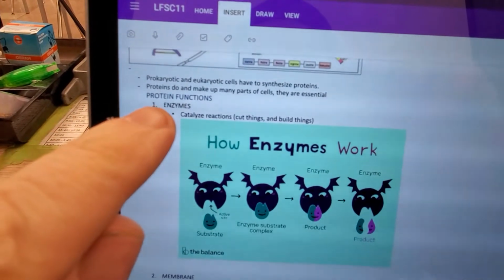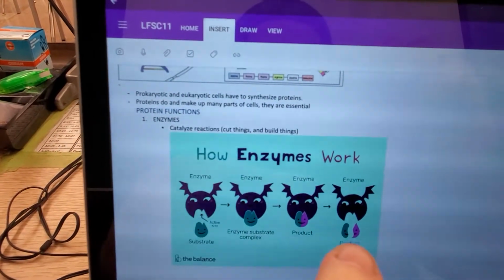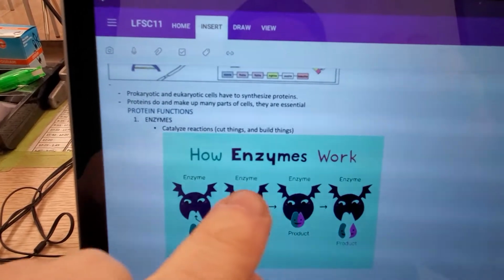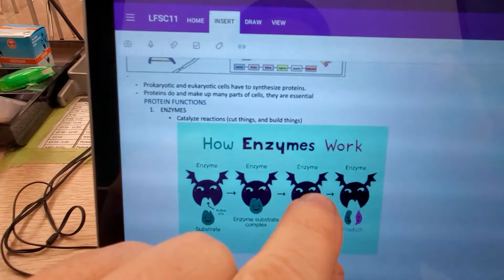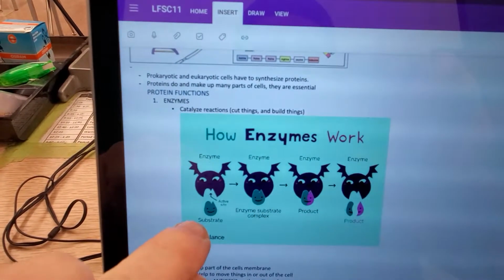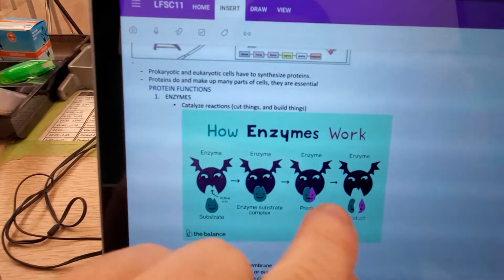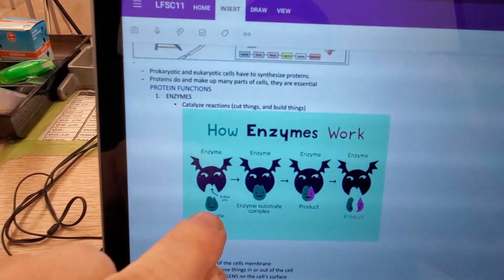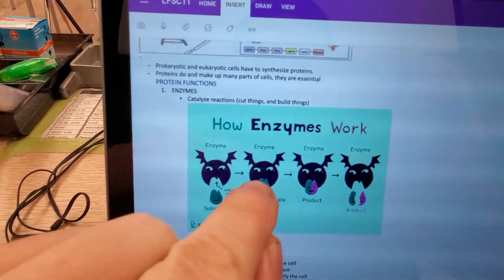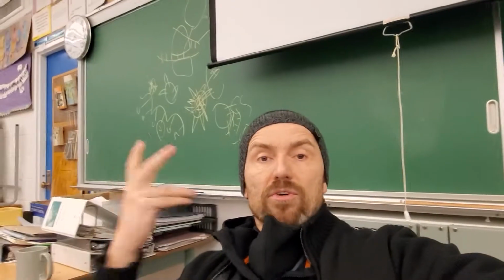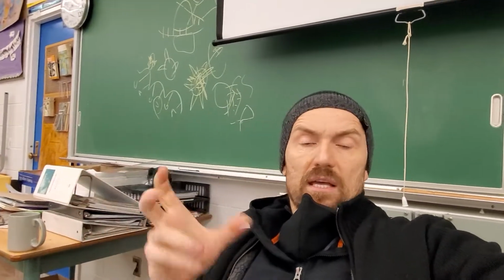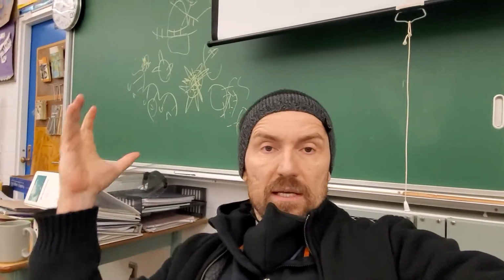Proteins are used as enzymes, and enzymes put things together or cut things up. Actually this reaction could go the other way and this way. Enzymes take something and cut it into 2 smaller pieces. For example, this could be a piece of table sugar, and it cuts it into glucose and fructose, and then the glucose can be used for energy. That's what enzymes do. They cut things, they put things together, they build up parts of the cell, they do all kinds of stuff.